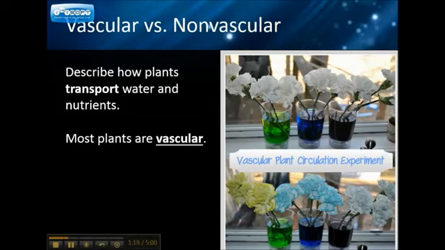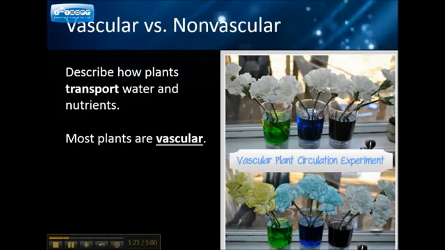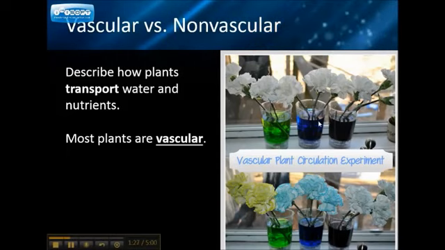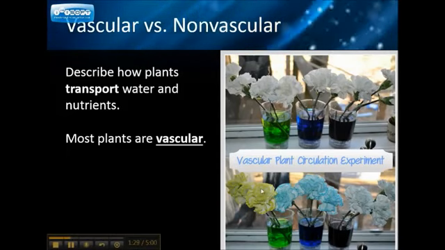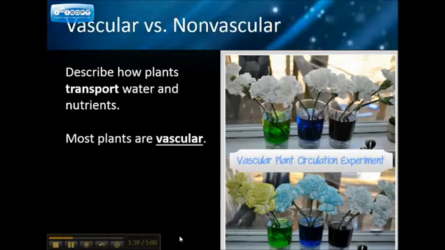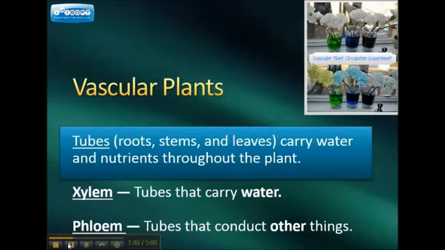You can see they have a stem, which is a type of tube, and you put that in water that has been colored with dyes. For instance, a green dye, a blue dye, or a purple dye. And you can see that after a while it will actually carry the dye up through the plant and will end up coloring the carnation itself the same color as the dye. So once again, vascular plants have a system of tubes.